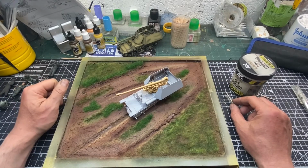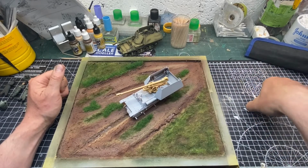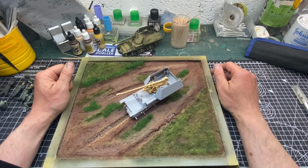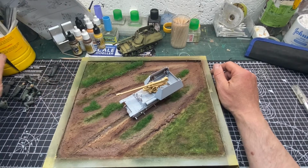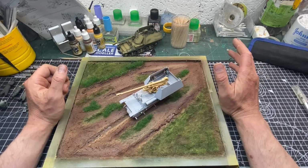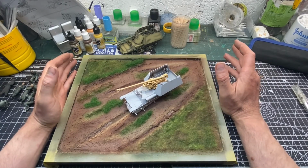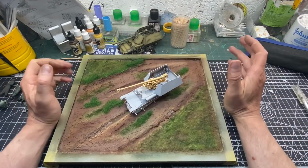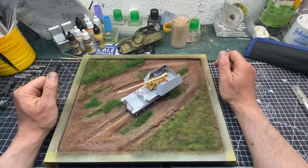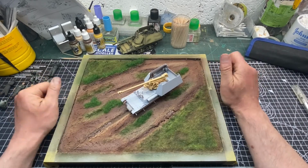It's just me not having the time, or just not being in the mood to do it because of the illness. But am I enjoying it? Yes. It's definitely come out better than what I thought. It'll be great when it's done, when all the guys are all painted. I'm definitely going to end up getting more kits with figures because I'm more confident now. I want to really build up to do a bust, but that's away in the future because I've got other kits to do. I really want to try and get that army jeep and the guys with the machine gun done. It's just finding the space to put all these now.